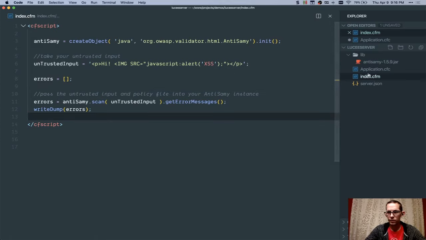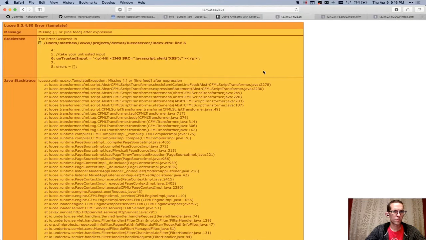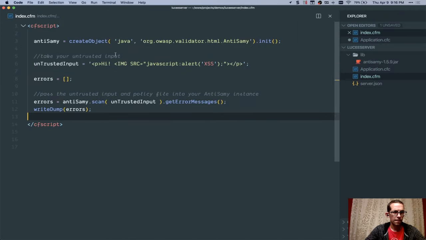Where am I? It's in the application? No. Index line 6. Huh. Almost feels like a Lucy parsing error here.